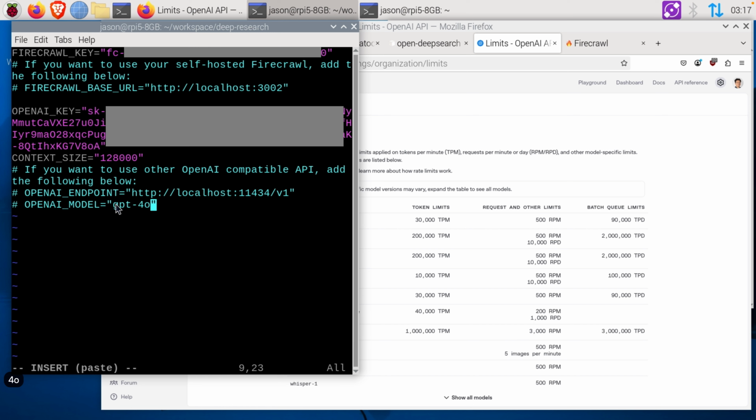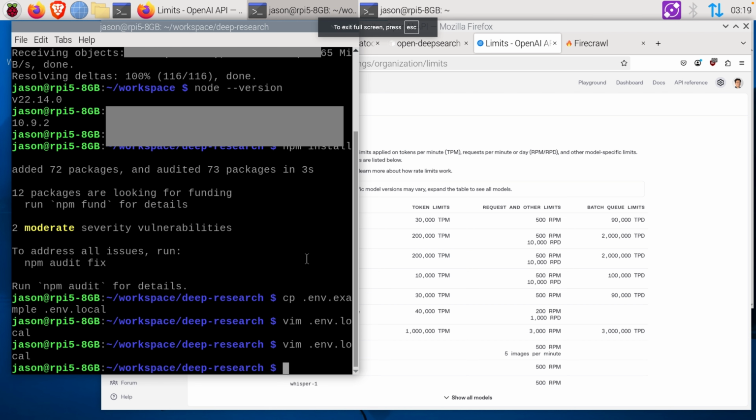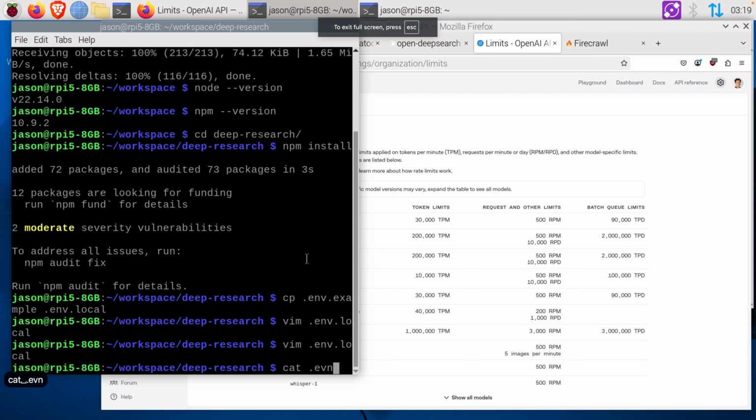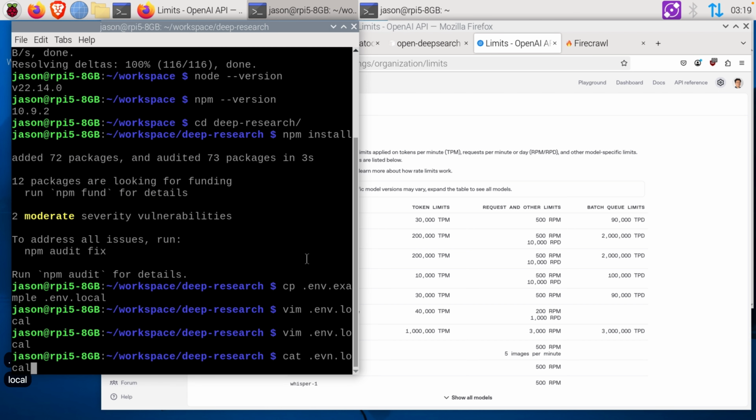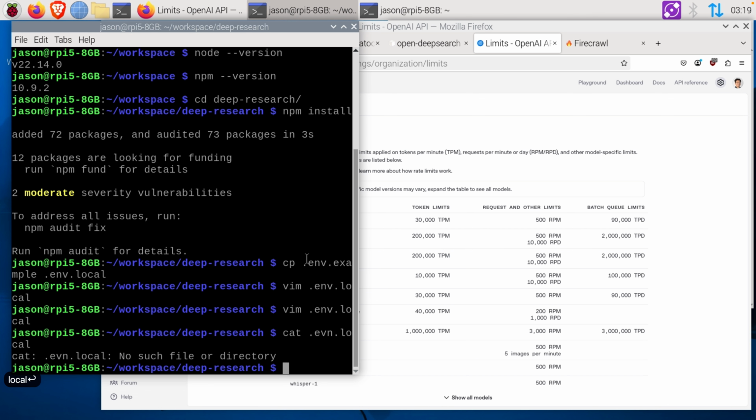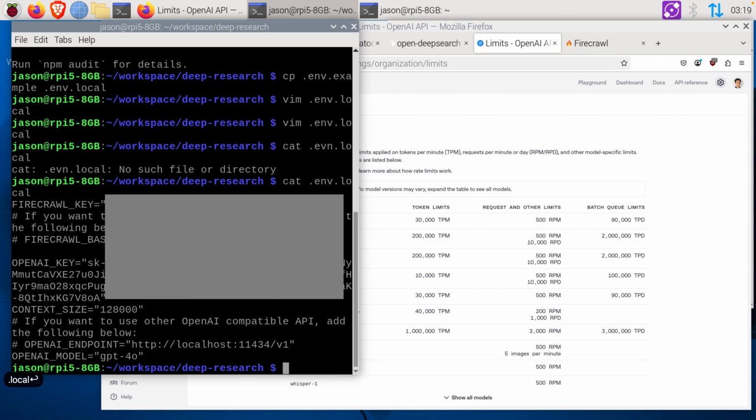Then let's check: cat .env.local. So we have the Firecrawl key, we have the OpenAI key, and then we have the OpenAI model.